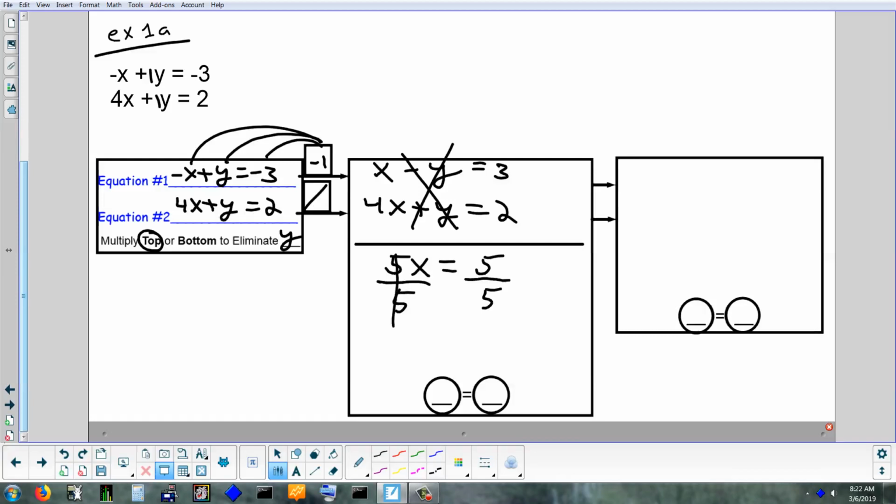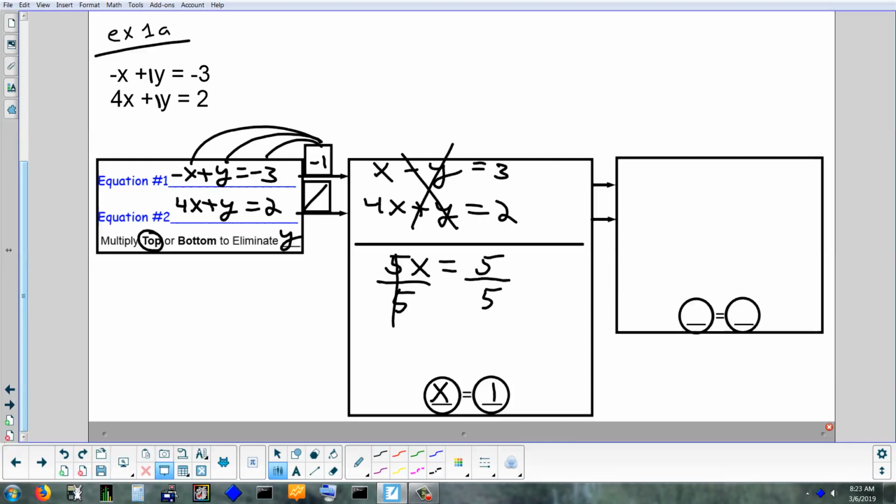This piece is a little different where you're doing the addition vertically and the division in the same box. We didn't do that yesterday. It's a little different. So how about Nigeli, what does x equal? 1. Yes. There we go. So now we got x. And now the last box is exactly the same.